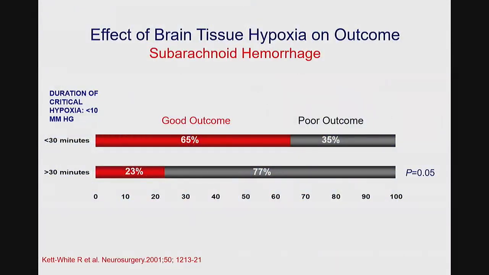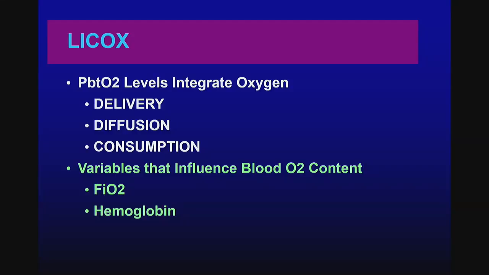The other thing that we know from research is that when you measure PbTO2 in trauma, brain hemorrhage, intracerebral and subarachnoid hemorrhage, it's practically been universally shown the lower your brain oxygen is for the longer amount of time, the worse you do, the more likely you are to die or be severely disabled. And this has been shown over and over and over. Now, that doesn't necessarily prove that brain tissue hypoxia is driving brain injury and causing the poor outcome, but it sure might make sense. And in fact, this is a testable hypothesis, and that hypothesis is going to be tested in the BOOST trial, BOOST 3. ICP management only or ICP management plus PbTO2 optimization in severe TBI.